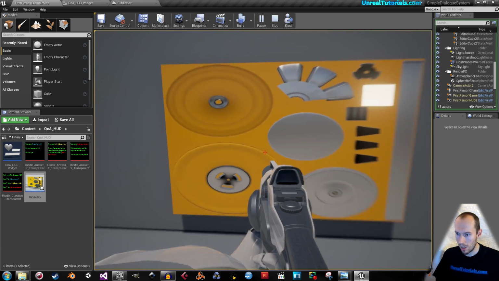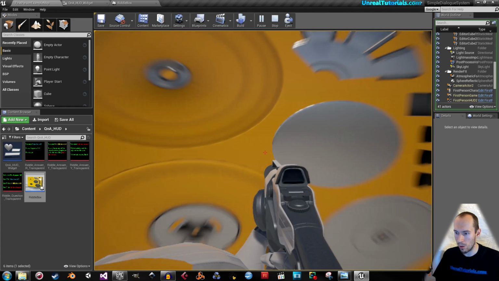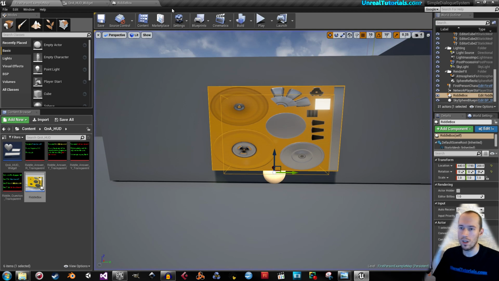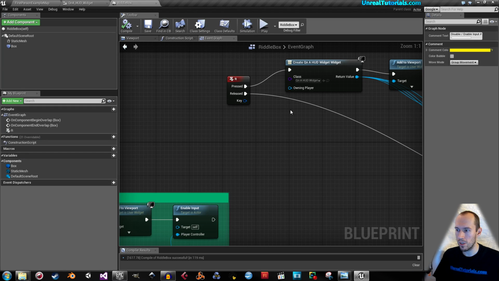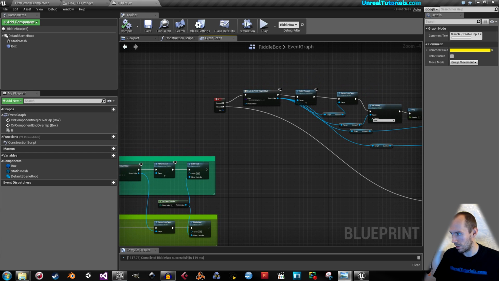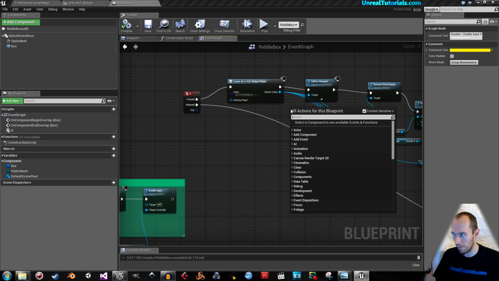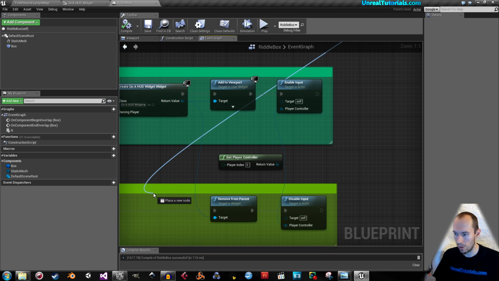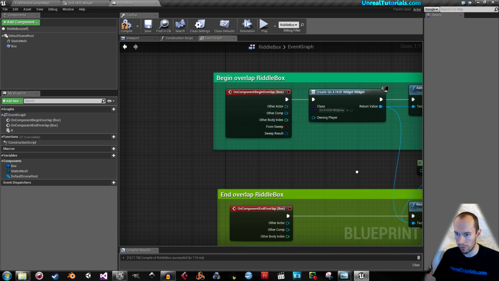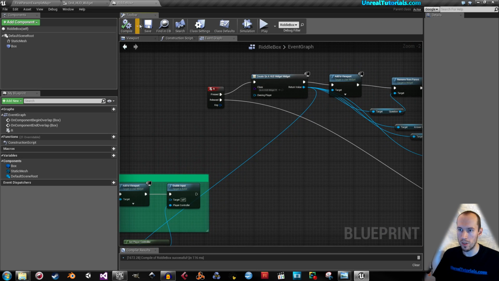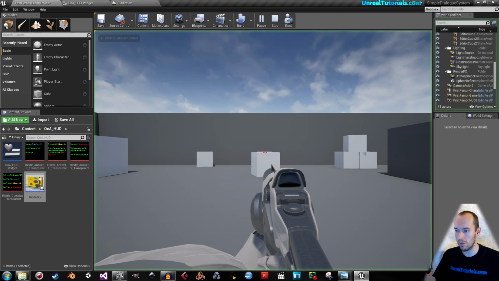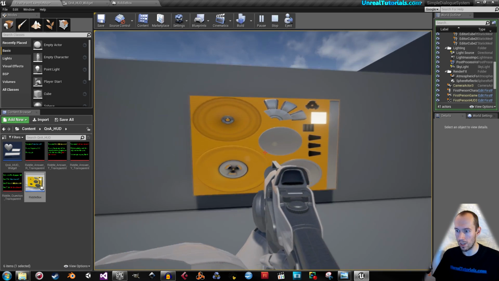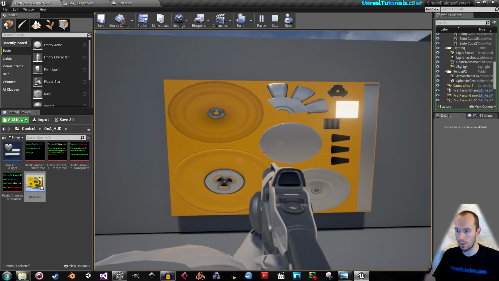But we can go in and out and it opens and closes, but while we are pressing R, it won't be removed. And the way to fix this is simply, let's see, to take this return value and drag it down to remove from parents on the first one. Then that should be fixed. So compile and save and see if it's correct. I press R and I go out, and now it works. So this is how we want it.